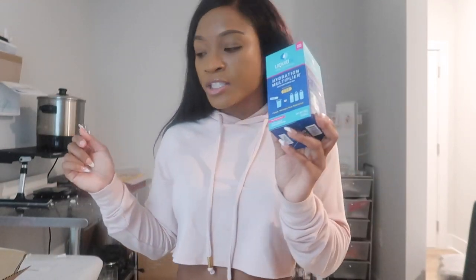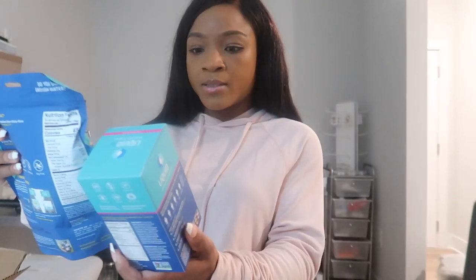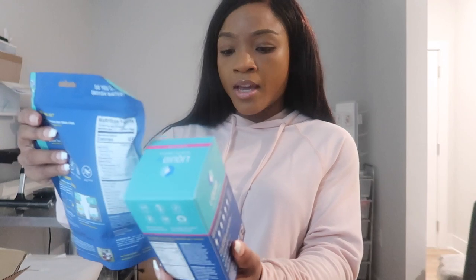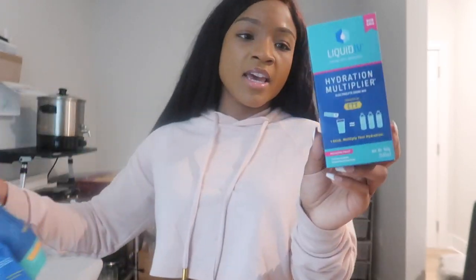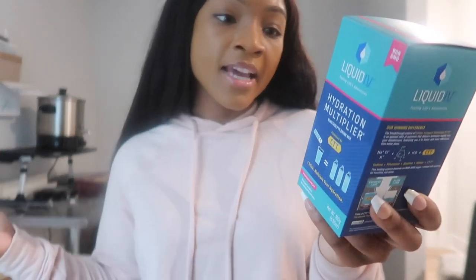This one's in passion fruit. I believe it's the same thing as this in terms of its benefits. So yeah, these are the same items. There's just 10 individual packs here. They help with fatigue, dizziness, headaches, confusion, muscle cramps, and an increased heart rate. So it lowers your heart rate. I love that because oftentimes when I am stressed or if I'm working out, my heart rate is up like 170. You can take that down a little bit, like relax, girl, relax, release.